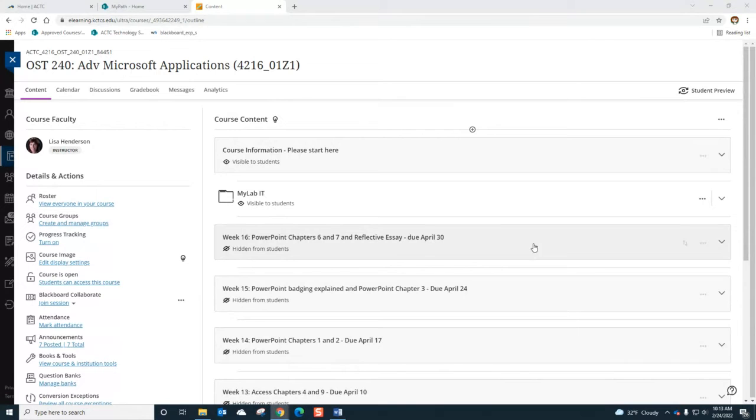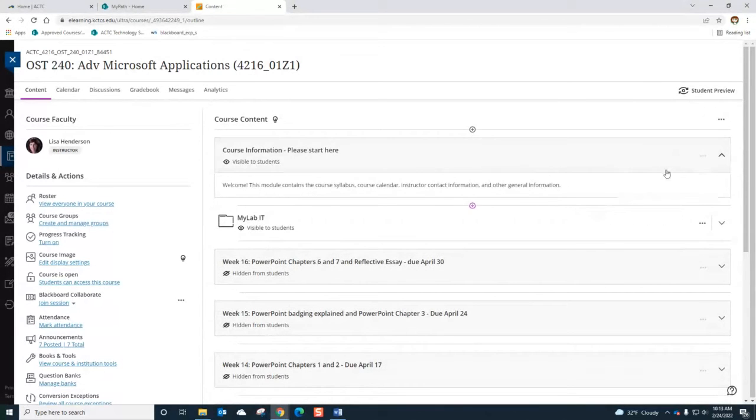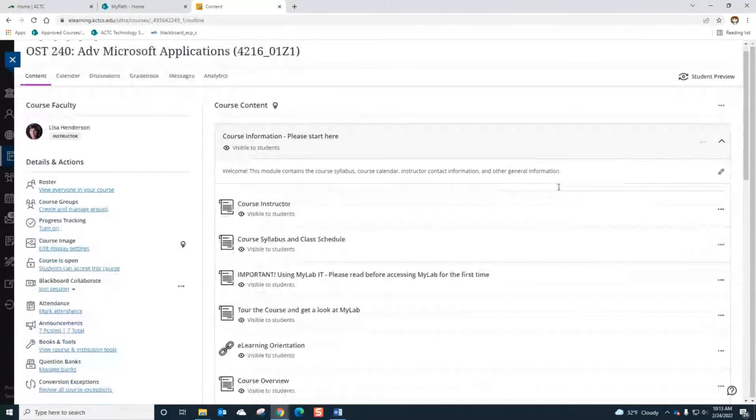Well, I was in Cool Academy and we did a course map to determine how we were going to split everything up. But also before I did Cool Academy, I'd already taught this course quite a few times, so I had an idea of how I wanted it to run.